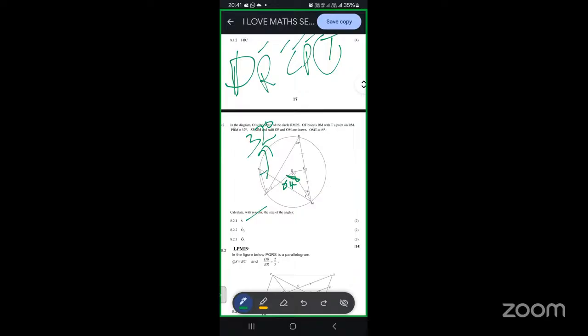And then what's the reasoning behind the statement? Angle at the center is 2 times the angle at the circumference. 100% correct. I agree. Is there anyone who is still confused with that, or does it make sense to everyone, guys? Makes sense, sir. All right. Thank you for the feedback.